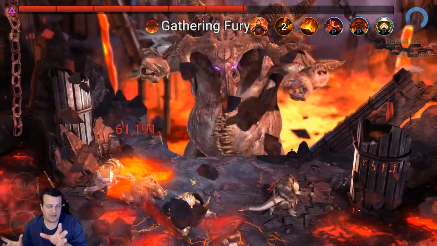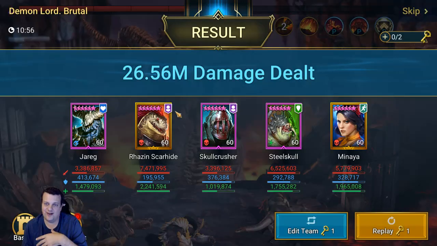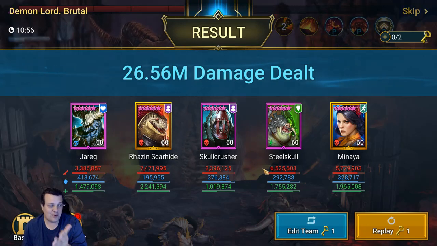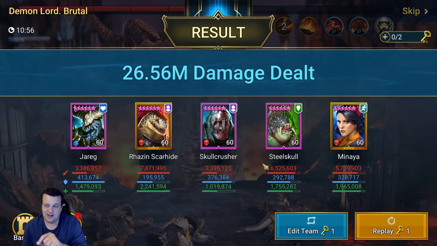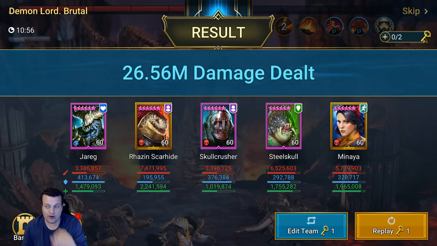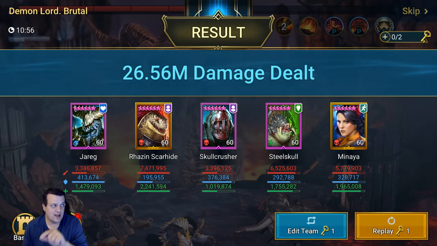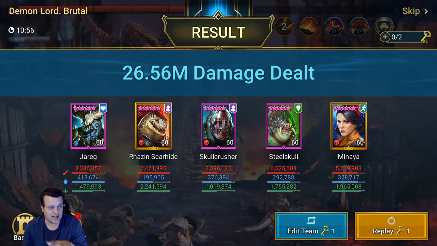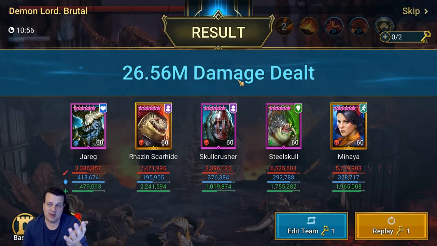Do I think she's top tier and the best legendary ever? No, I don't. But I think she's pretty damn cool. Like, look at this. Okay. That's pretty damn solid. So Rosin was the best damage dealer because I got him mostly crit rate, crit damage. She's not in lifesteal gear at all. I did that on purpose. I did not want to test her in lifesteal gear because I wanted to just see how her kit does on sustain. So 26.5 million on Brutals.